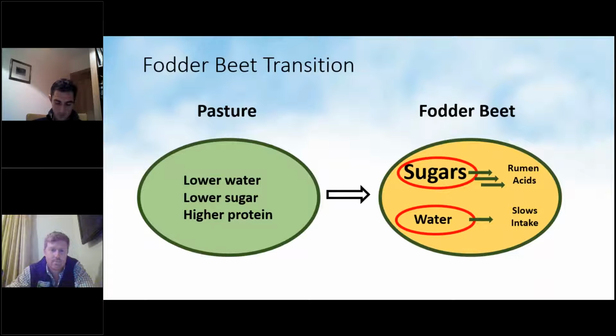So there's two separate issues that are taking place in transition, directly in the rumen and beyond in the animal. And then the third one to talk about is that the principal mechanism by which animals adjust to having very high sugar load feeds is by changing the rate of intake. So if you like, they change the rate that they shovel the coal into the boiler, and they come to understand, they don't learn this themselves, they'll eat themselves into an early grave if you let them, but they come to understand, and we can train them to shovel that coal into the boiler at a rate that doesn't melt the boiler down.